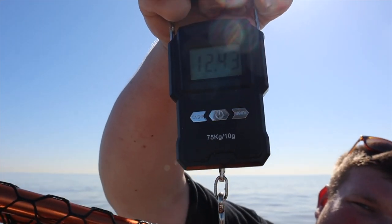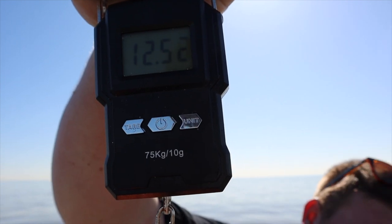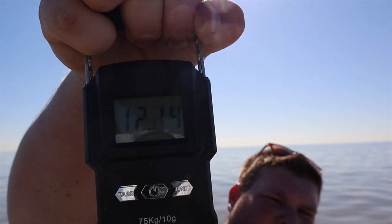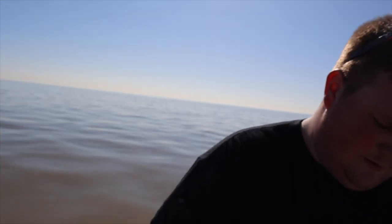So we're looking at 12.5 pounds, 12, yeah. 12 pound, just over 12, yeah, nearly 12.5 pounds. So yeah, minus the three pounds, was it? Yep. So we're looking at about nine pounds, didn't we? Nine, yeah. I said nine, didn't I? Yep. Oh, that was a good guess. I'm crap with weights, but yeah. So we've got a nine pound ray there, lovely.